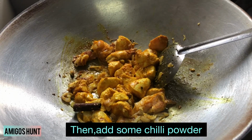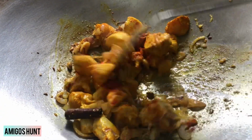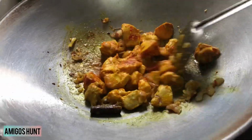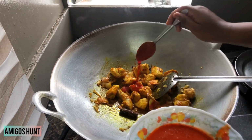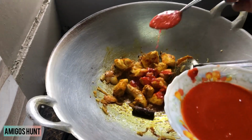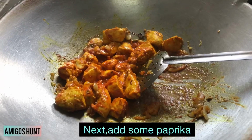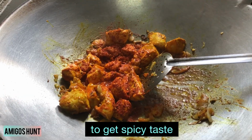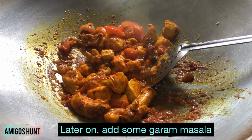Next, add some chili powder. Add chili paste. Add some paprika to get some spicy taste. Add some garam masala, guys.